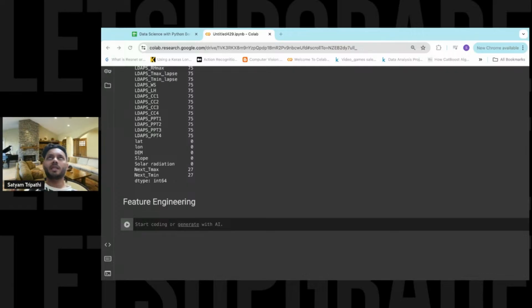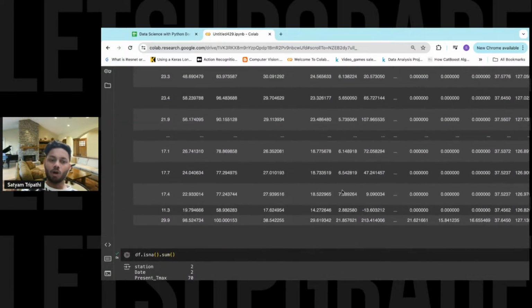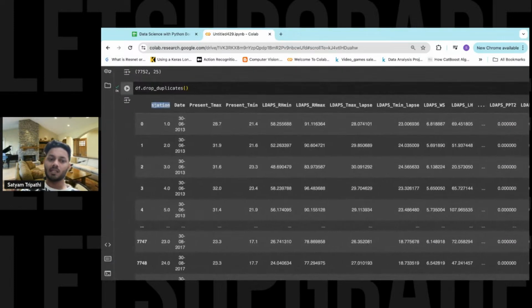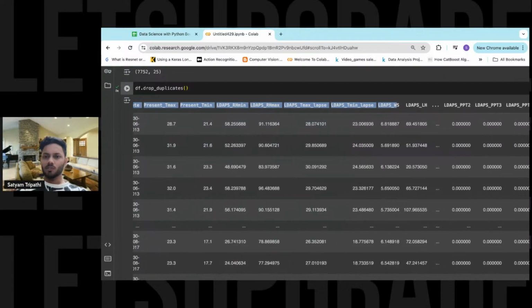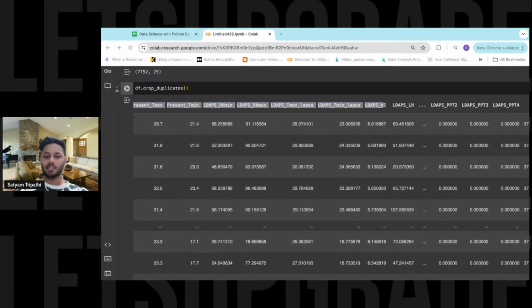So what feature engineering is, guys, there is a disadvantage with machine learning. That is, if you are doing training on a machine learning model and if it is not giving you the result, that means you have to increase the features. What do I mean by feature? These columns that you will be able to see over here, these are nothing but your features only. So we have to increase these features. That is basically what feature engineering is. All right, I hope you understood.